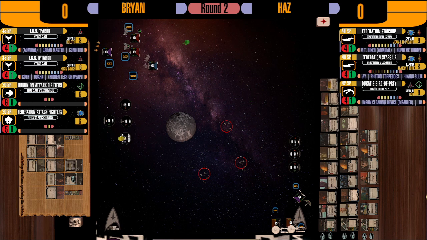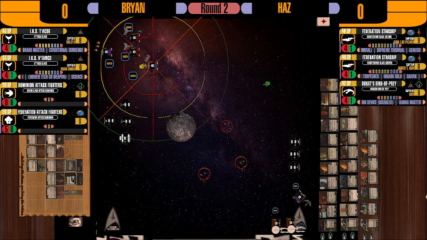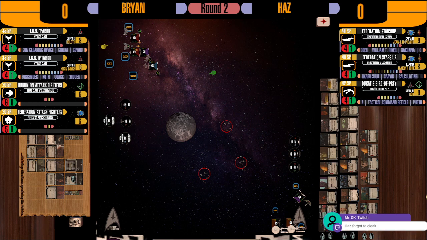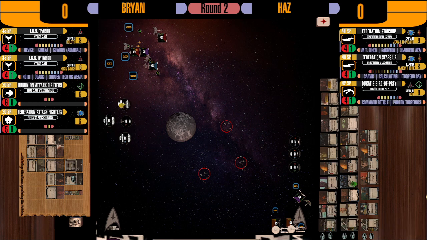Right, okay, Federation fighters, one forward. Evade. Hideki fighters, we'll go 2 forward and evade. Haz did forget to cloak. We'll see if he remembers when his ship activates. And then it'll be my 8, doing a 2 forward. Then it'll be Yuri. Cool. So the USS Kirk doing a 2 forwards. And it will Kirk and Sulu.